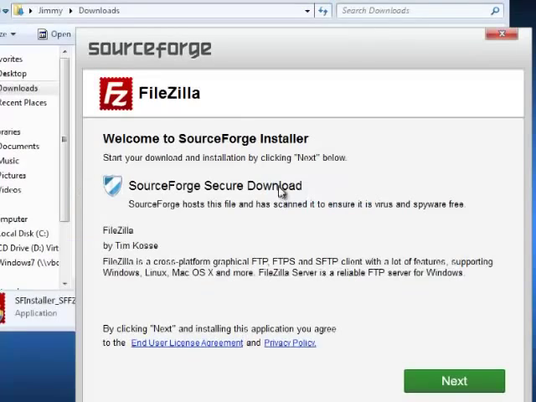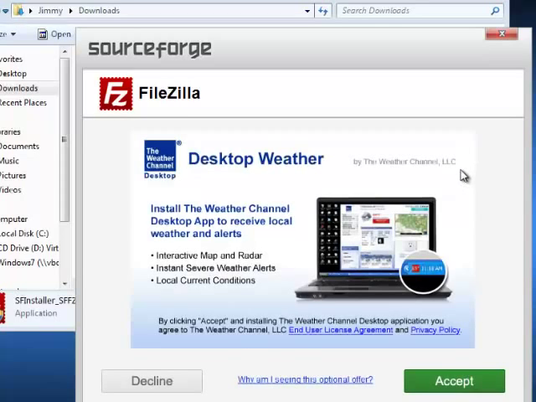Select yes. And you have to be careful when installing software that you read the screens carefully to make sure that they do not install software that you do not want. We are attempting now to install FileZilla, and that's all that we want to install. So be sure and read these windows carefully. This first one is okay. We'll click next. The second window is pretty sleazy. I'm very disappointed with the SourceForge and FileZilla for doing this kind of thing to you.